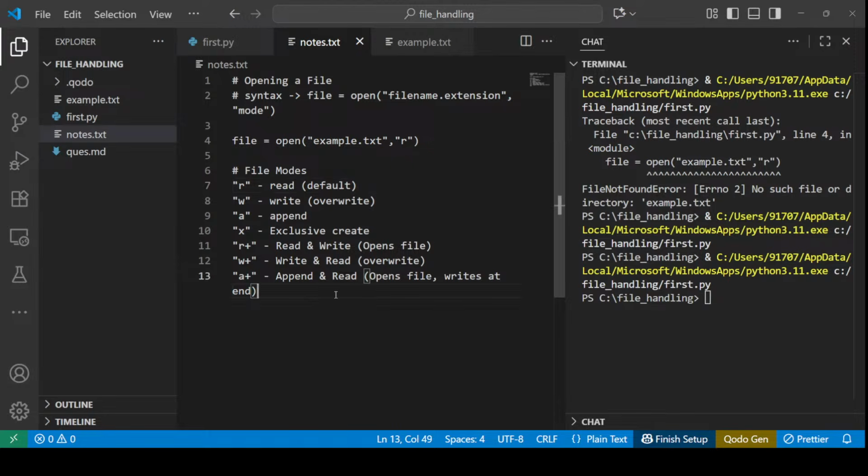So it writes at the end if the file exists. If the file does not exist, it is going to create a new file. I hope it is clear.